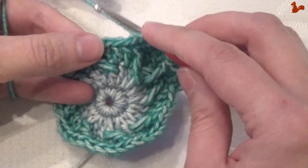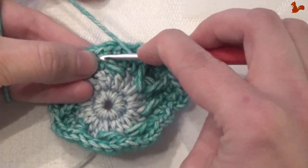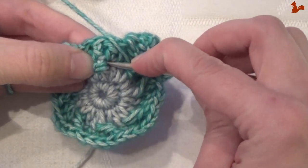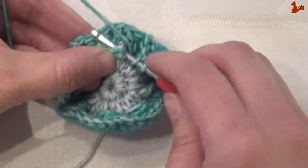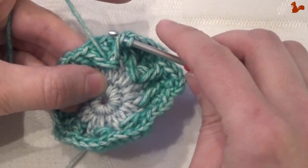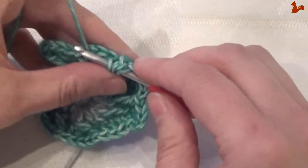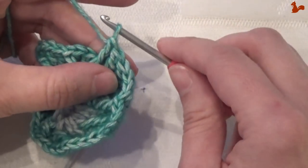Yarn over, then in the next stitch, so where this long stitch already is, at the top of it, work another front post stitch. Or you can also go below, so here, doesn't matter. I'm going to open this up to where I'm currently at. Take off once and twice.